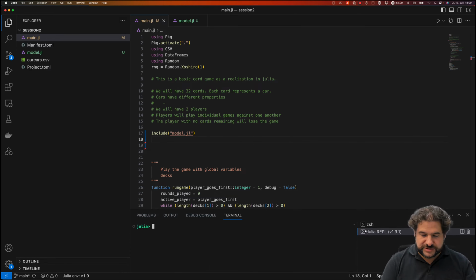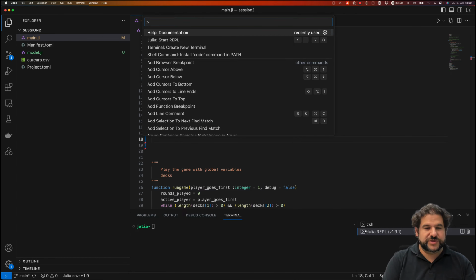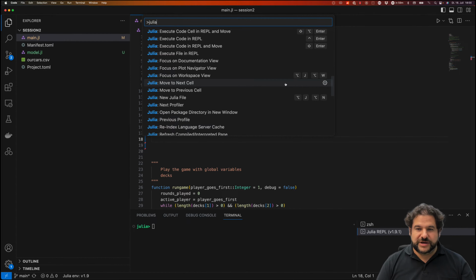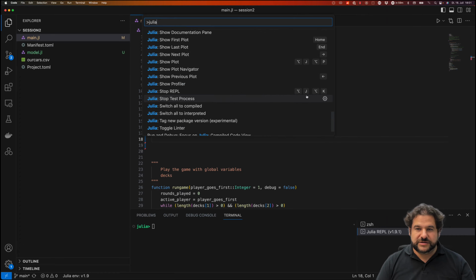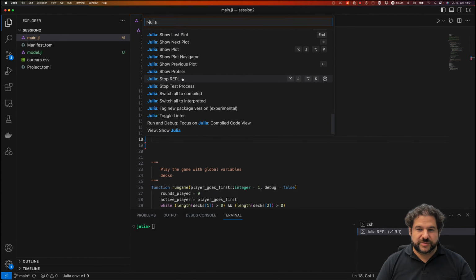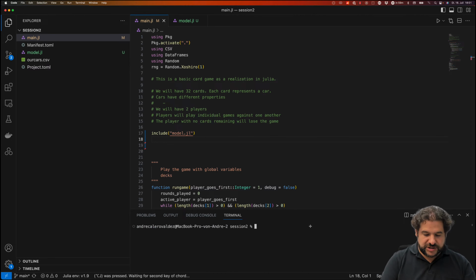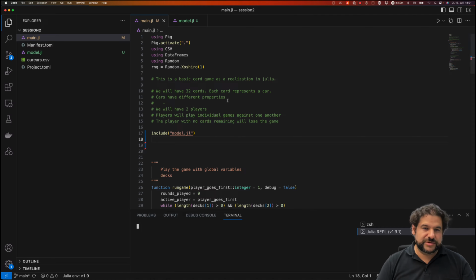If you're wondering how I'm doing this, using key combinations, if you press Command-Shift-P, or Control-Shift-P on a Windows machine, and type in Julia, I get all Julia commands and their hotkey versions. The hotkey for starting a REPL is Option key J, and then Option key O, and this will give me a Julia REPL. And I can also use Option J, Option K, to stop the REPL. I just do JK to close the REPL and JO to open a new REPL.